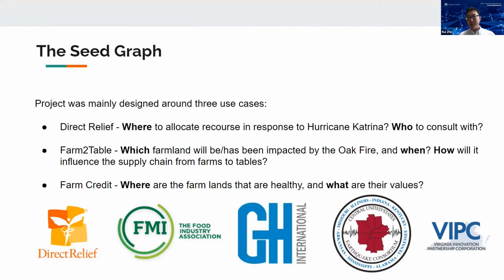By working with these partners and collaborators, our goal is to help them answer questions such as where to allocate resources in response to Hurricane Katrina, which farmland has already been impacted by the Oak Fire currently happening in California, when will those impacts be, and how will it influence the supply chain from the farm to the table.